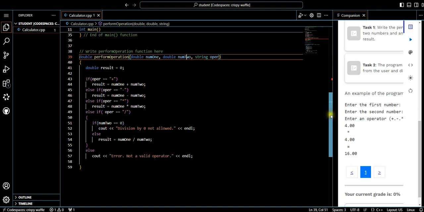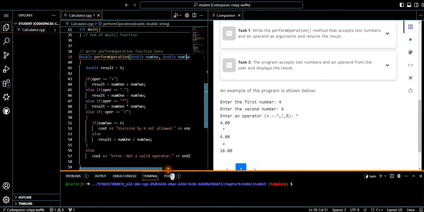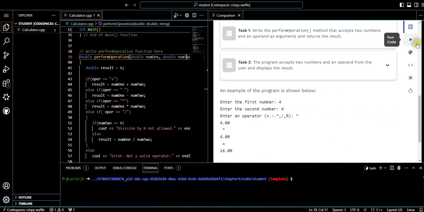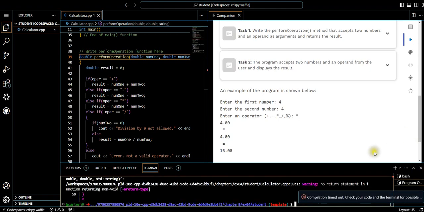So let's go ahead and run this. We're going to use 4 if it works, and see what we get. All right. So we get an error again.